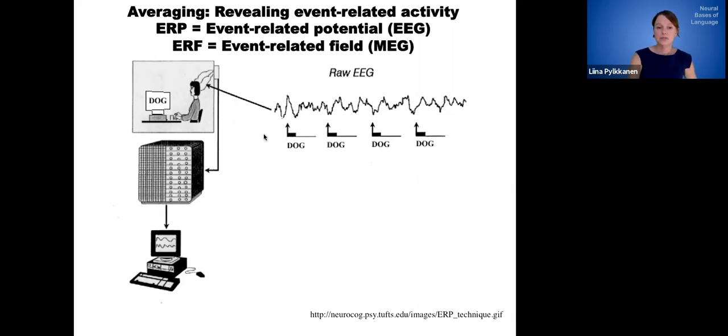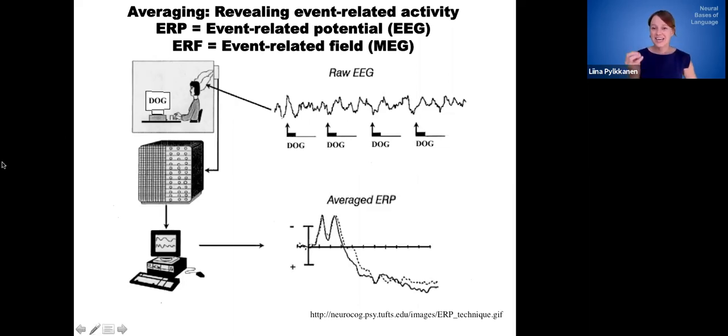And so as a result of this, we would then get the average, the so-called event-related potential in the case of EEG. And if it was MEG data, we would just call it an event-related field, the field reflecting the fact that it's an MEG field and not an electric potential. So here, even though the continuous data may be kind of messy and hard to interpret, in the average you should now be able to see responses that are very characteristic of that specific type of stimulus.